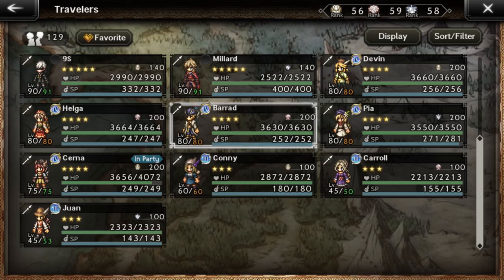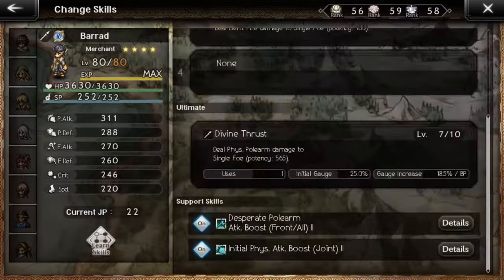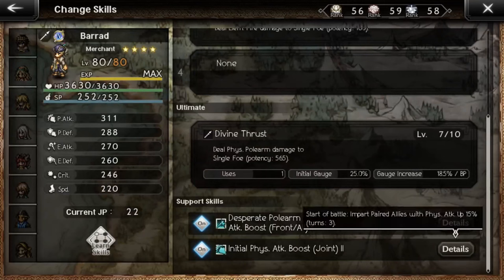But if I go to Barad, he has one skill which is making his physical attack up by 15%. So if I use Wingate, we're now at 35%, aren't we? No, we are not. We have physical attack up, we have also elemental attack up, and we have damage up. Damage is always standing there when it originally means the damage type of the weapon or the element. It is not referring to the physical attack, which is standing here on the left side, or the elemental attack, which is also standing there below it.